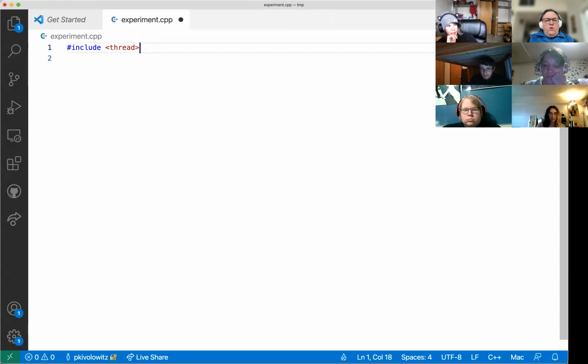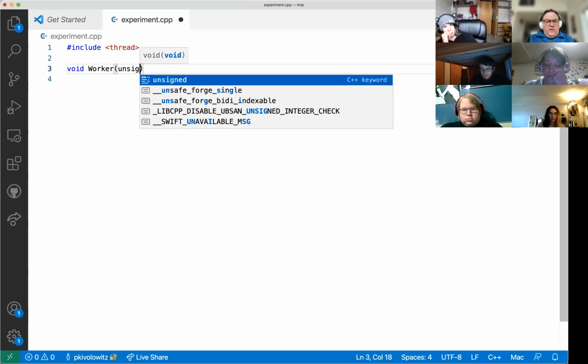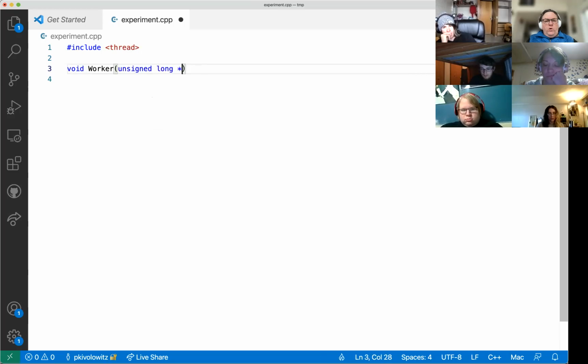There's going to be a worker that we're going to call. In this case, we'll call it a void worker, and I want to give it an unsigned long pointer and an int count.